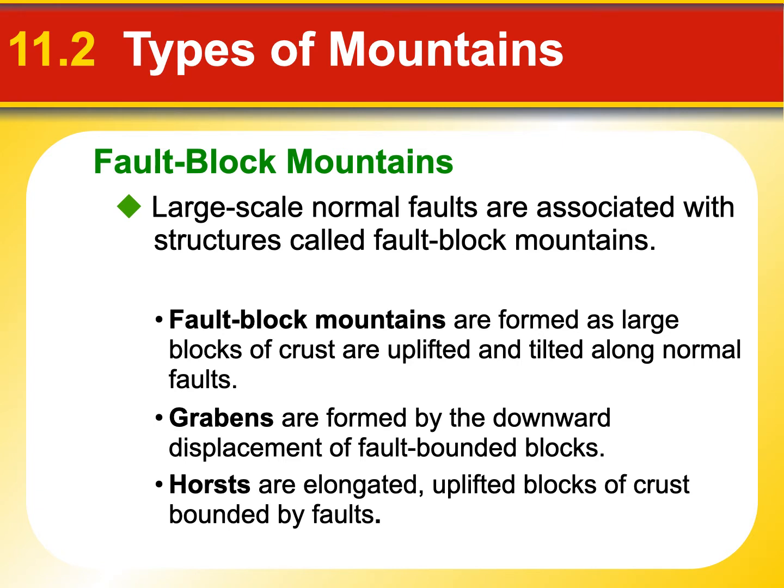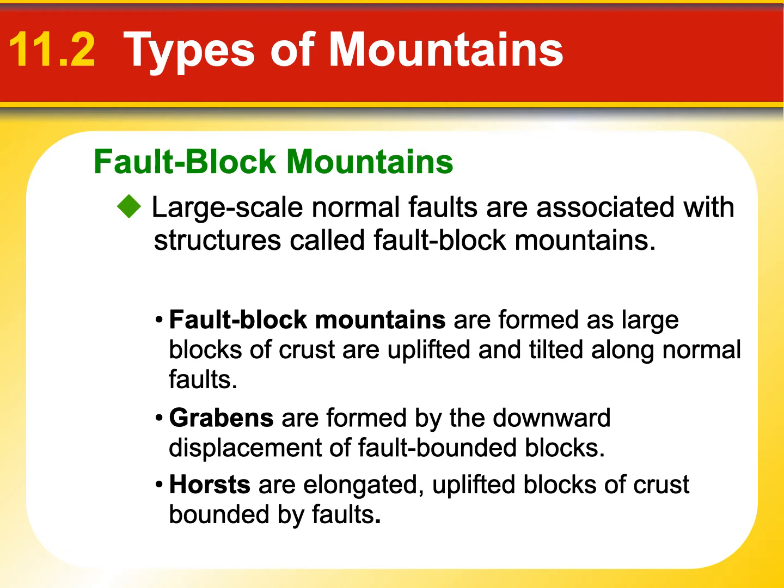So we've got the Rift Valley in Africa. There's big faults there where blocks of rock have dropped down and blocks have been lifted up. And so you've got this big, deep valley and then these big, tall mountains that run along it kind of parallel to that. So fault block mountains, lots of them down in the oceanic rifts where the oceans are forming in the middle of the oceans, mid-ocean ridges. So these are called fault block mountains due to the fact that they're formed as these big blocks of crust get lifted and drop and are tilted along what are known as normal faults.